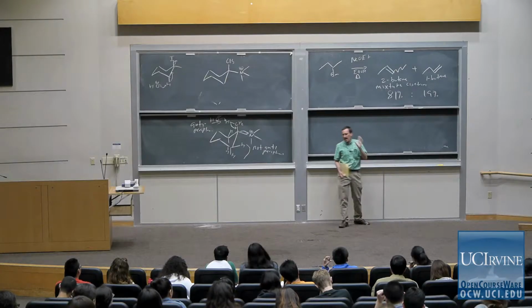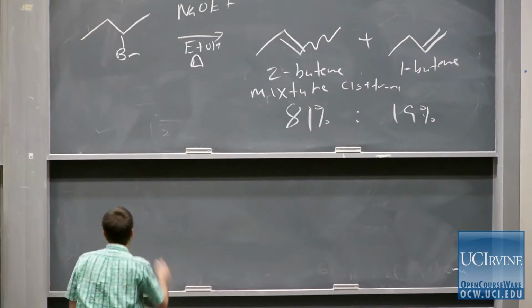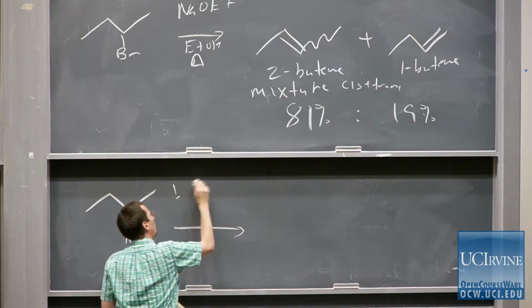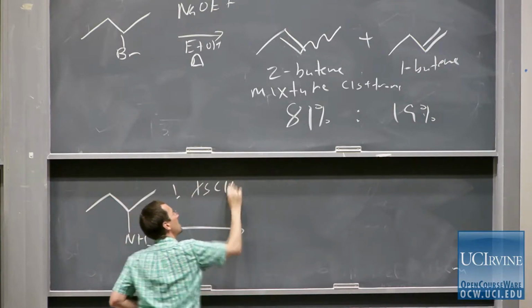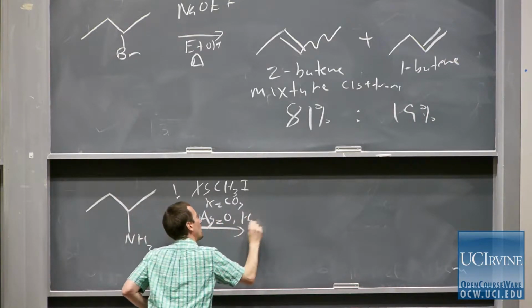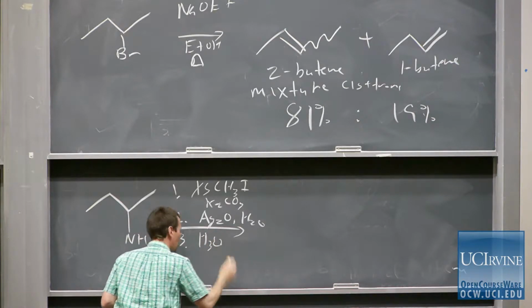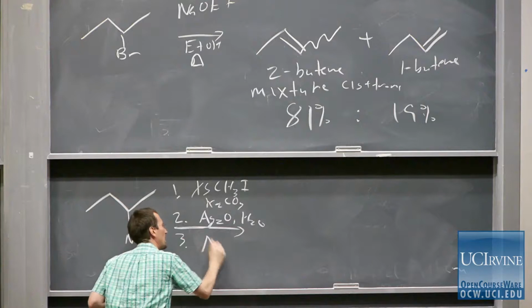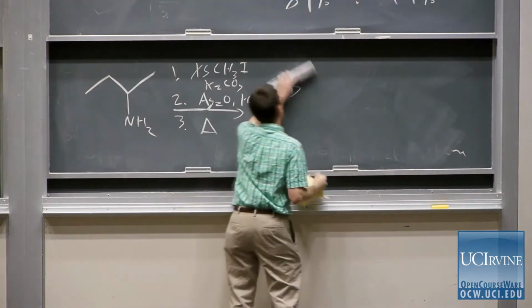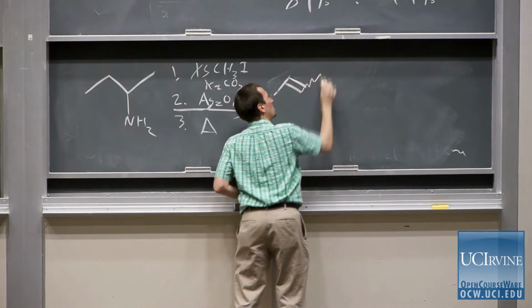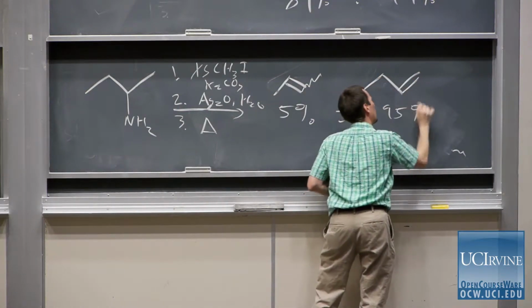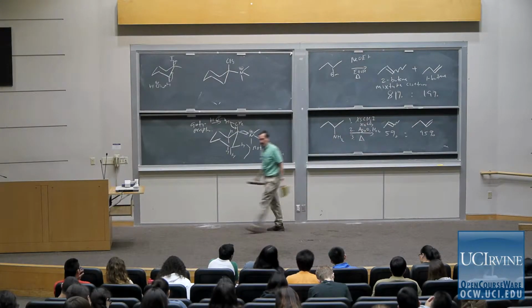Now, by comparison, we take 2-aminobutane and we subject it to the same types of conditions. In other words, we go ahead and we take 2-aminobutane. We treat it first with excess methyl iodide and potassium carbonate. Then we treat it with silver oxide and water, and then we heat it up. So it's our Hofmann, whoops, it's supposed to be a delta to indicate we're heating it. And we get vastly predominant the 1-butene. So our 2-butene, which again I will write with a squiggly line, is 5%, and our 1-butene now is 95%. So a very big preference for the less substituted alkene.